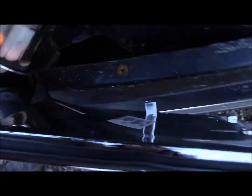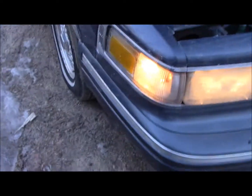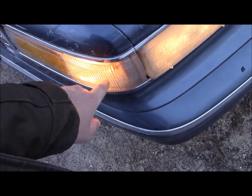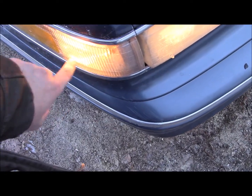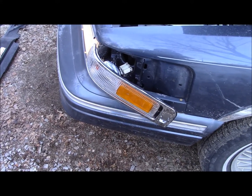This little bulb is the one that I need to change. Doesn't light up. And there's no bulbs in this part. This is just a reflector. But I believe, if I'm not mistaken, it's supposed to be the... Oh, I guess it's not the corner. Well, I was pretty sure it was supposed to blink, but I guess not. Just the center one there. But, I guess that's a parking light. This is your... what do you call it? Your cornering light. So, I'm going to put it back together and call this done.